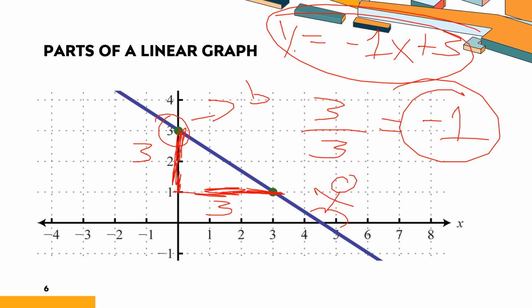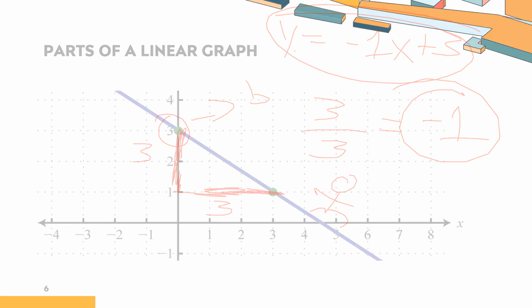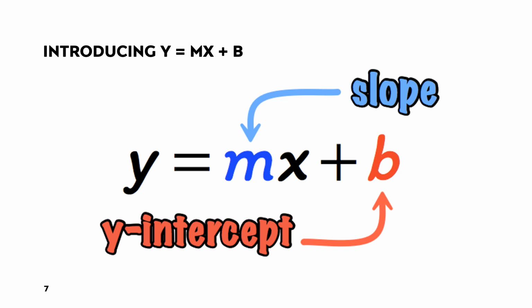So we'll be using our y-intercept, the steepness or slope of a line, and we'll be calculating slope. So just to recap from the previous one, we have y equals -1x plus 3. I think that's what we got. And let's look at some more examples. But once again, it's all y equals mx plus b. We can use this equation to find any point on a line.